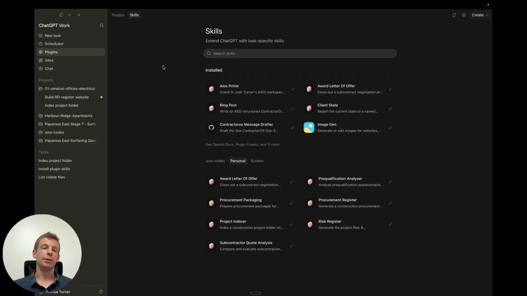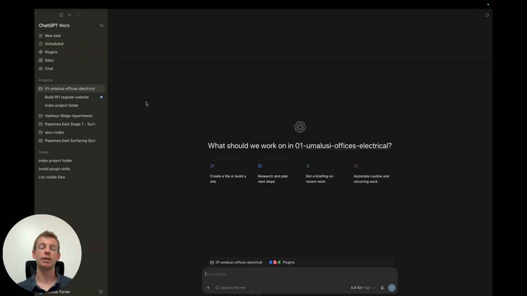Now, moving on to another one, which is a great place for construction, is what are called scheduled tasks. Scheduled tasks are exactly what they sound like. They're tasks that run on a schedule. A good example of that is if you keep a correspondence log, each day you may have ChatGPT go through all of the emails for that day, categorize them, and update the register based on your parameters around that as well. The classic is the daily brief, where you can get a snapshot of your day ahead or what happened yesterday and go through from there.